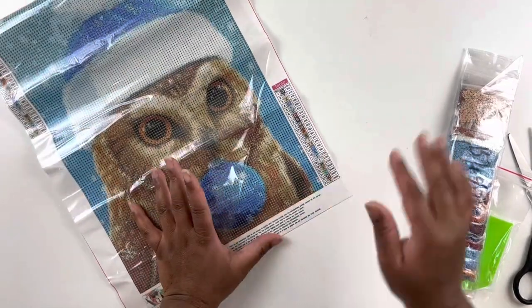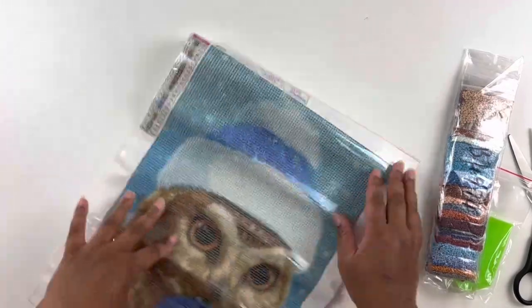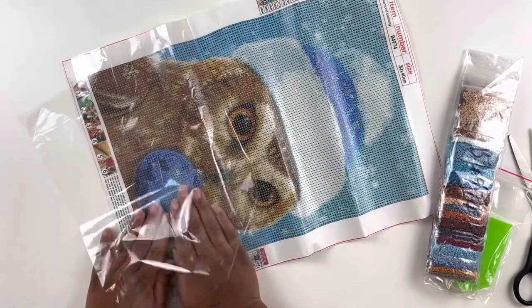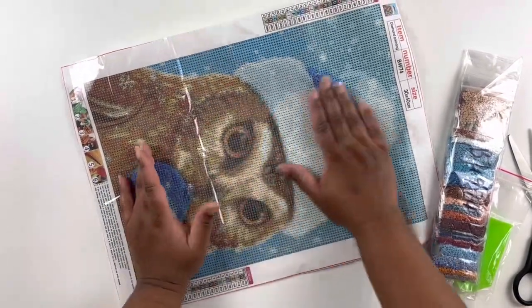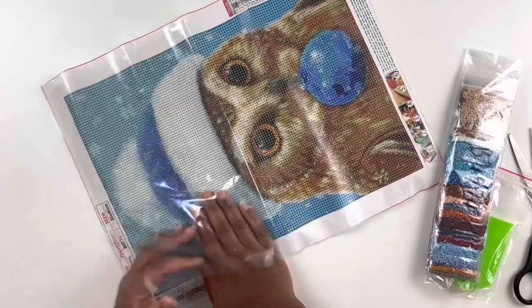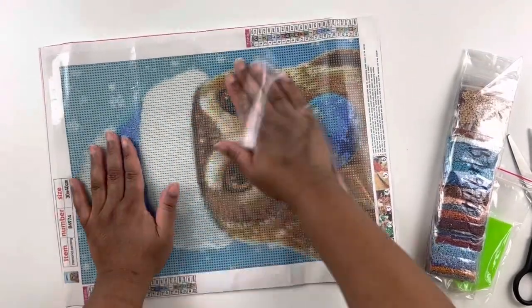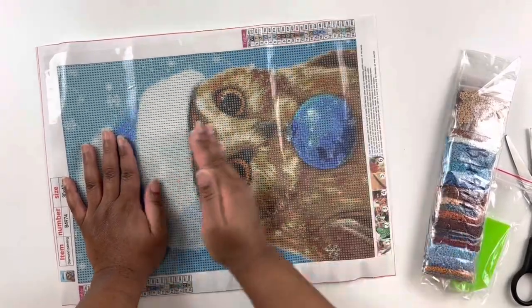Oh, this has really good stick, 23 colors. It is a 30 by 40. So we can fit that one in the logbook. Guys, my 30 by 40 logbook is almost filled up. That has been what has motivated me to buy budget friendly kits so I can fill that up. After I fill that up, I don't know if I'm going to continue to buy the smaller canvases.